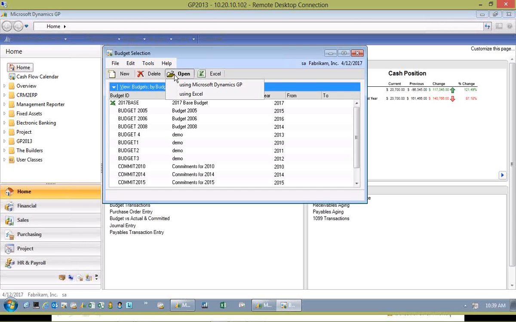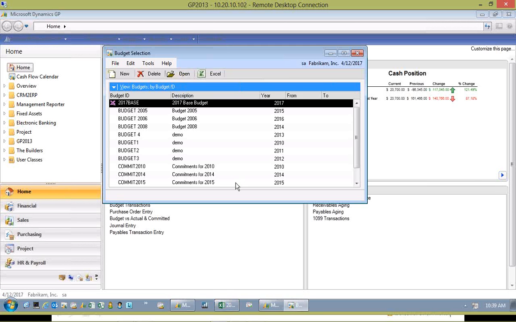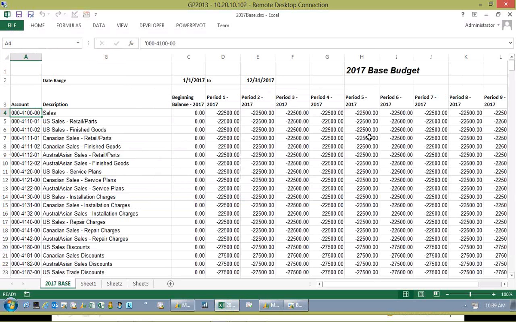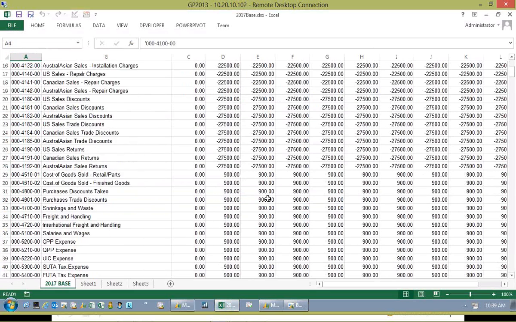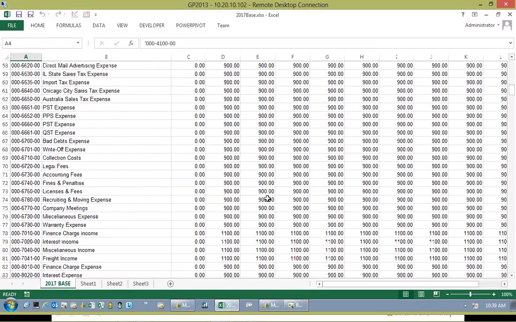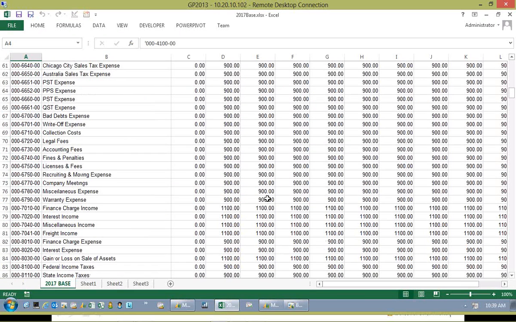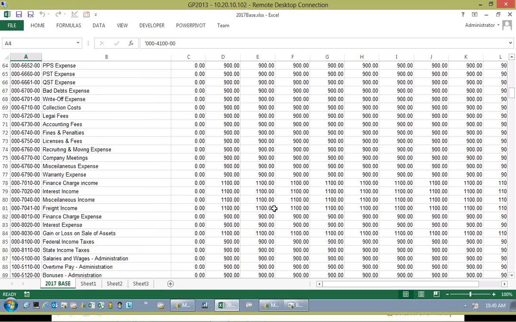I can view these in GP. I can also create and manage my budgets through Excel. Again, it's Microsoft, and it plays nicely with all of the Office applications.